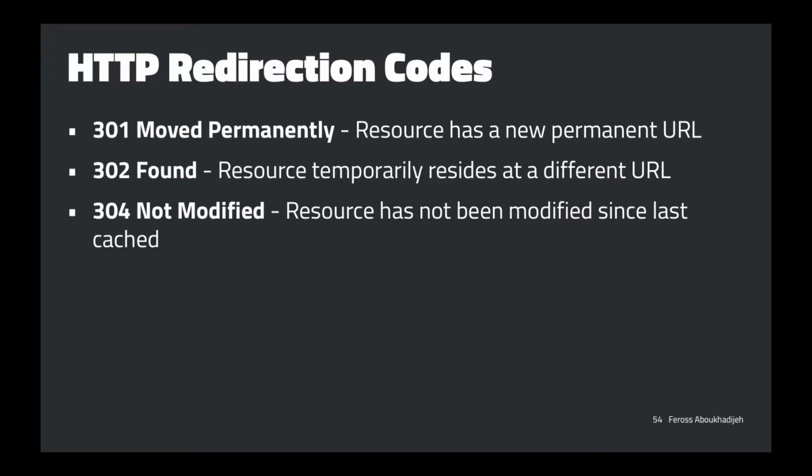Cool, so then some 300s ones, so there's 301, 302, which are just a typical standard redirect to another URL. The difference between them is that if you do a 301, actually, does anyone know the difference? I mean, it says up there, but what is the actual behavior difference when your browser gets a 301 versus when it gets a 302? What is it going to do differently? Maybe you can just guess.